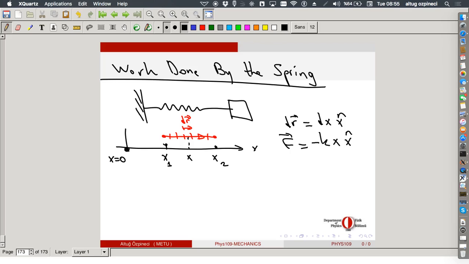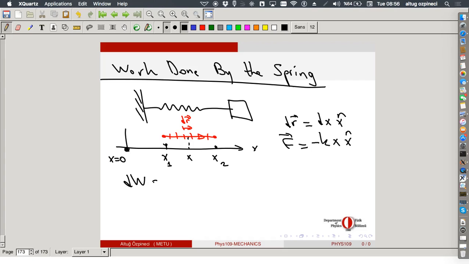Of course, if you look at this segment, the segment has some width. The value of x at this point and at the other point, they differ. But they differ by a very small amount, which we will ignore. And eventually we will take the limit that this difference goes to 0, and that is when we obtain the integral. So that's why I just pick any point within that segment.